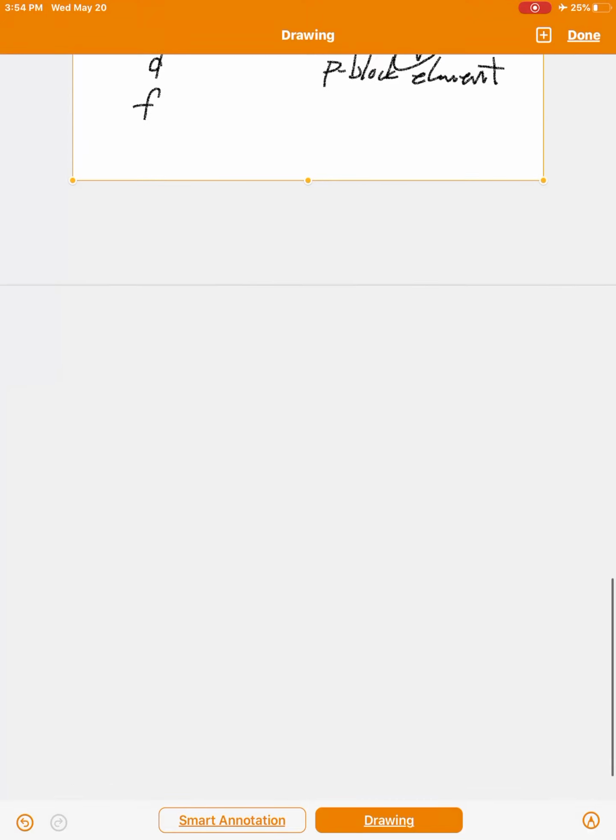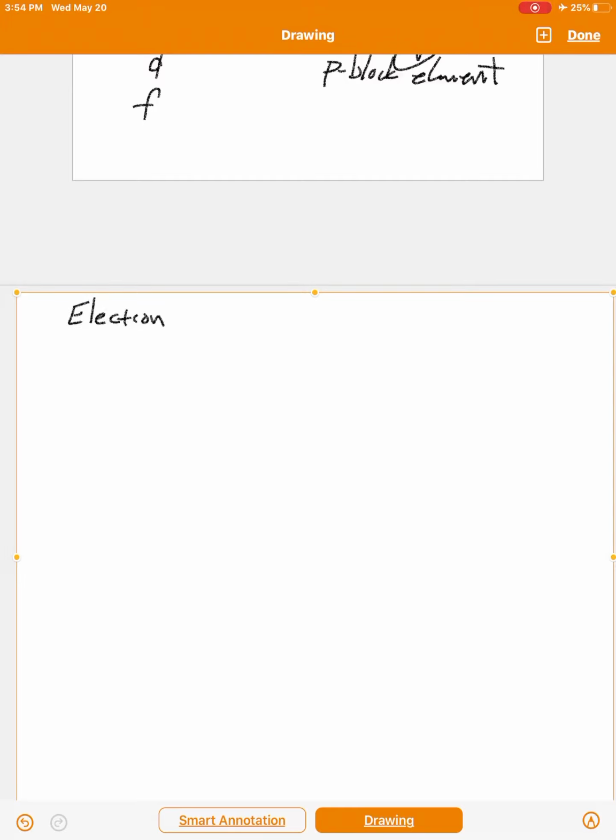Okay, I do want to talk real briefly about an issue having to do with some exceptions to the electron configurations, and it has to do with the transition metals. So there are some electron configuration exceptions. And the exceptions I want to draw your attention to are element number 24. And there are some others, but these are the kind of famous ones. 24.